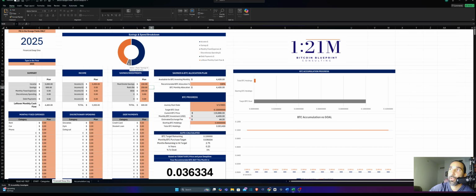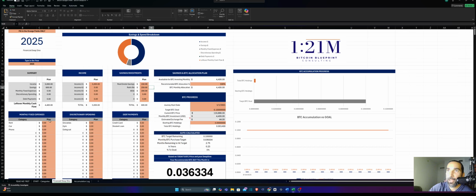So now you'll see as you started to plug that in, a couple things happen, right? Number one is this donut graph starts to incorporate a new color, this gray color, which is your savings and investments. So you can actually see that in a visual way through this donut graph. So now you've got, again, your income, your leftover monthly cash flow, which is now $4,400, and you have $600 in investments that you do aside.